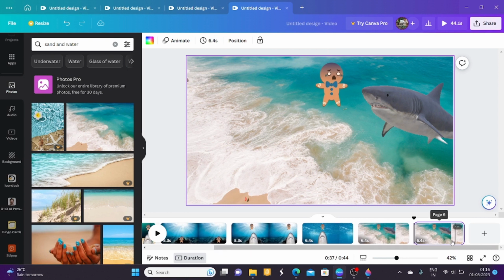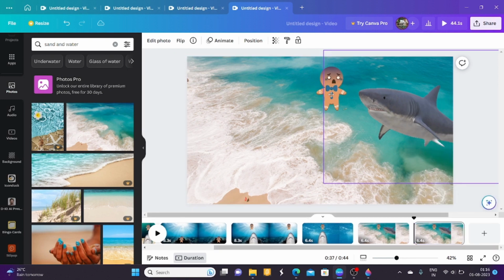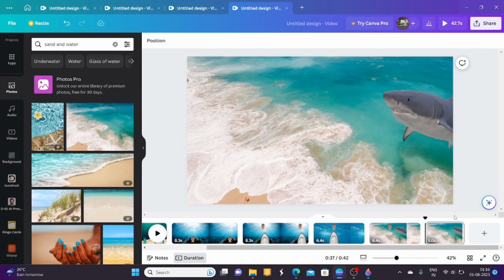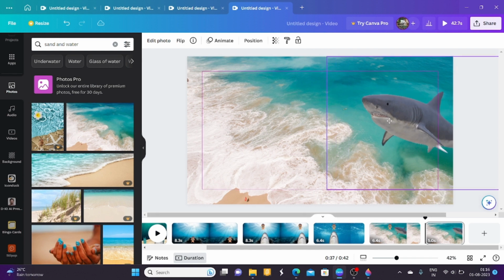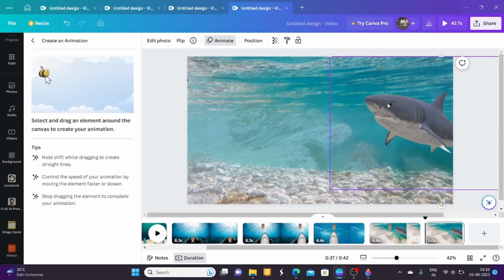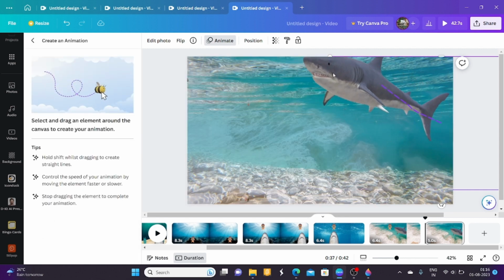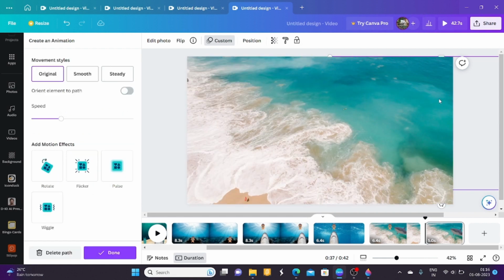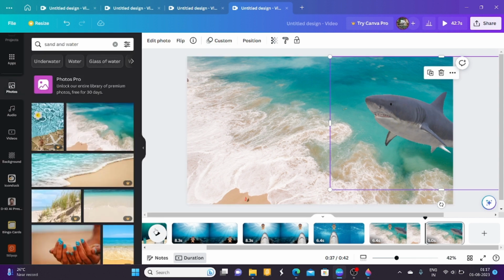So in this final page, we want this swimmer to delete himself, and finally this shark should do a little animation, which is go back into the sea. Let's say it will go like this and back into the sea. It will try to reach, but it will go back. So that's the whole animation.